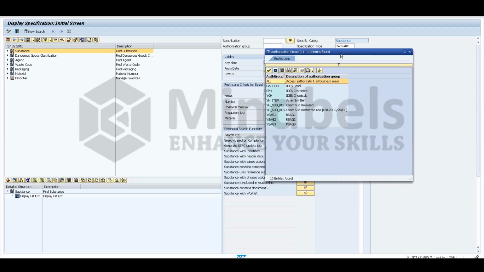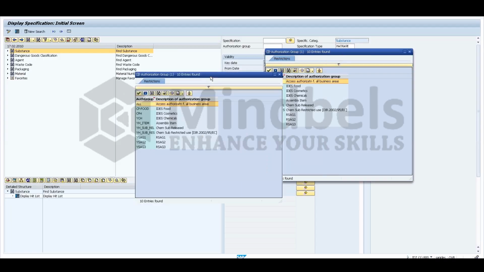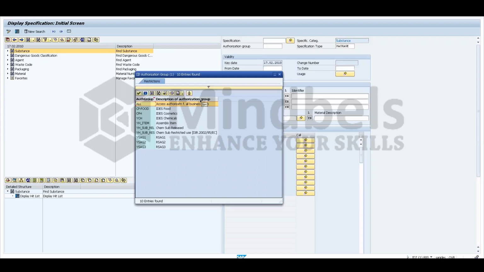If you are aware of these things, we have authorization management in standard SAP, wherein we can manage the authorization of a particular specification type or particular PLM objects to a particular group of users or a single user. Like if, for example, in your enterprise there are many departments like R&D, quality, production, manufacturing, sales, finance.